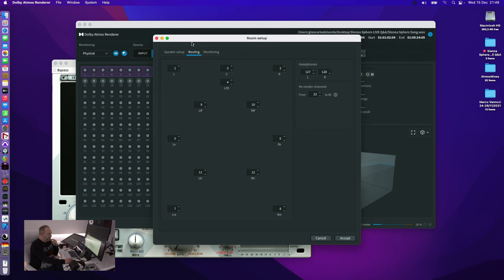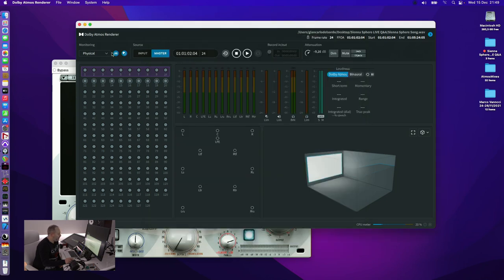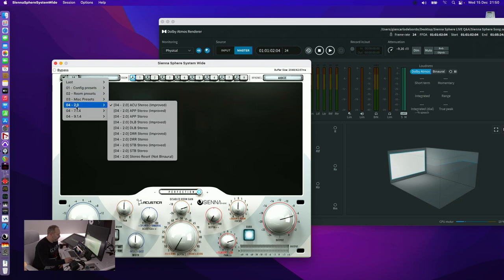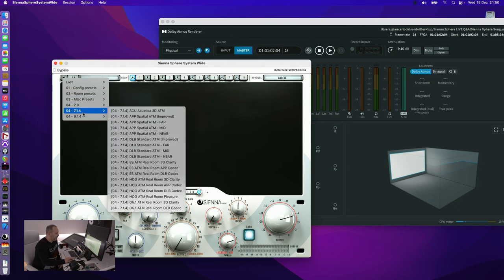And using this order, as you can see in this picture, you need to be careful about how many speakers you are reproducing. So in this case, we have 7.1.4, which is this one physical, is the same. And it's very important that I load a configuration 7.1.4.